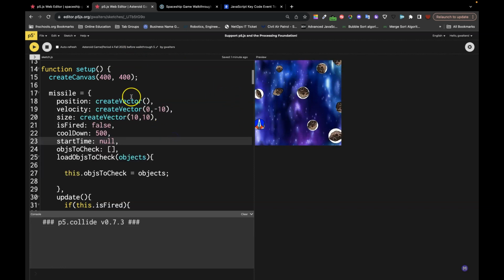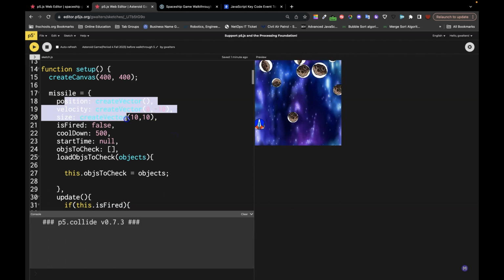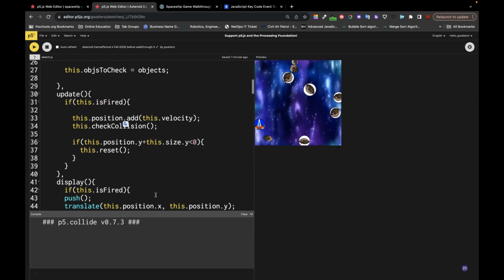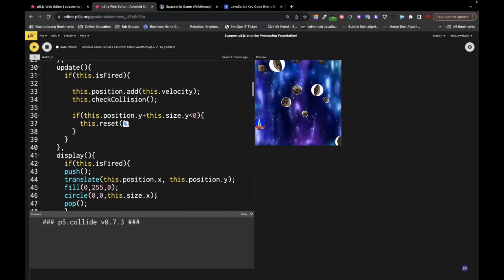The missile has a lot of the same values, except we have some Boolean things that we're starting to track. And when we reset our missile, we need to reset our start times and change that Boolean flag. The Boolean flag for if it's been fired or not is inside of our update and our display, so it's only doing the processing when it has been fired. Otherwise, we're not slowing down the code by continually checking. And then in this case, we just passed in that list of all the enemies that we could possibly check.